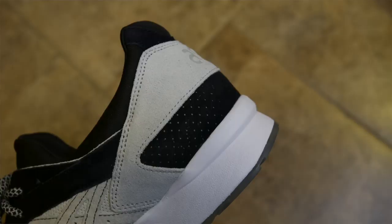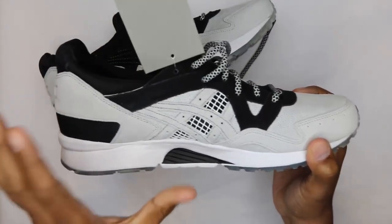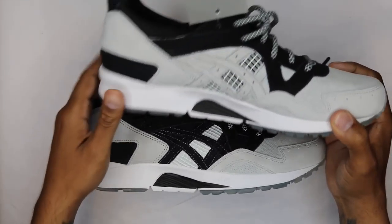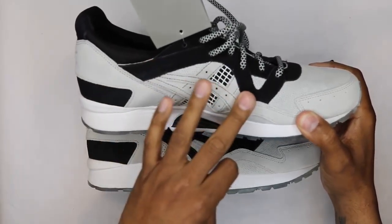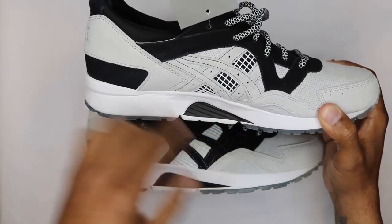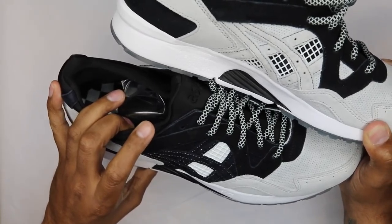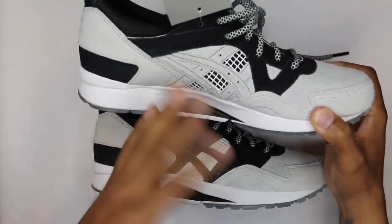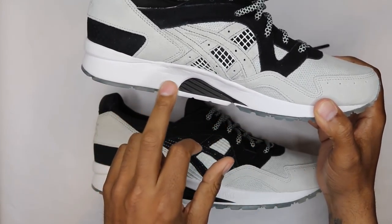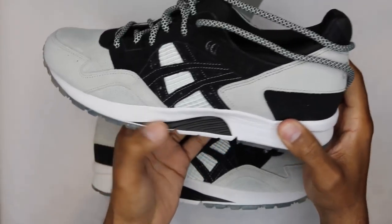Either way it looks kind of clean — I can see it, you guys can't, but I'll see if I can find something that will show you that detail effect there. Rolling to the medial side, you got your Asics logo again. As you can see it's not mirrored from the lateral side — they inverted on that portion. So you got gray on the underlay, gray on the overlay and the Asics Tiger, and instead of having the gray on the under, you have black on the under with the white cage above it. You got an Asics Tiger logo as opposed to the lateral side which has a gray stitch. Very very clean — I like that little hit there. And you also have another hit across the midsole, a black hit towards the medial portion of the midsole on the lateral and medial. Little Asics branding hit, very very clean.